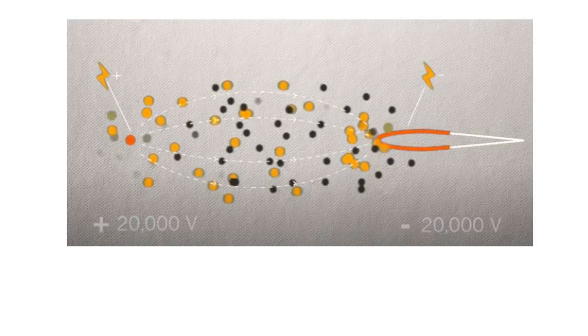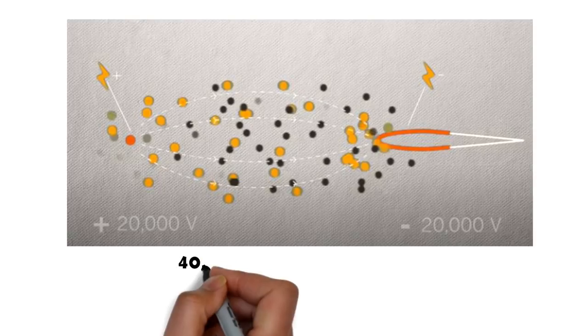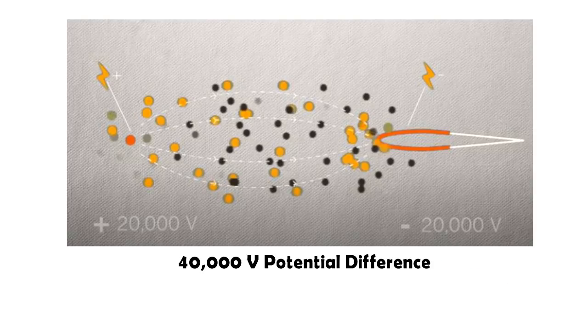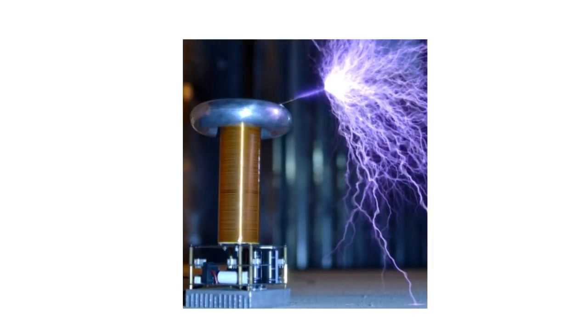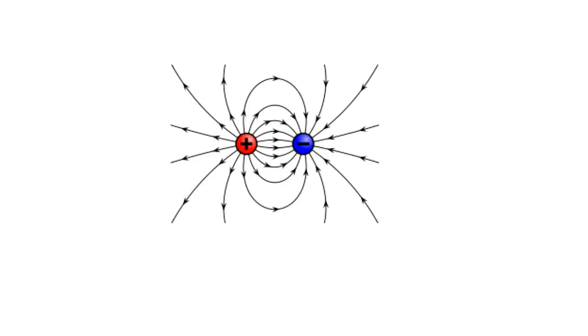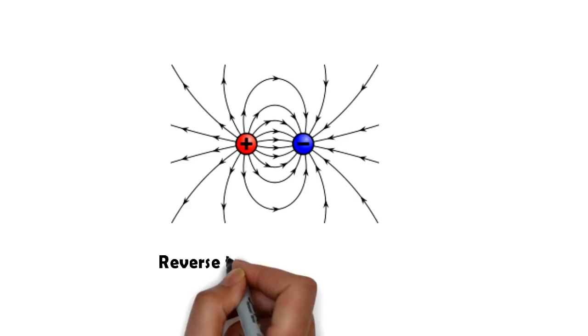The notable thing was the potential difference between the positive and the negative electrode, which was an extremely high value of 40,000 volts. And this high voltage is the key to ionize the air. In other words, we don't need simple electrodes for ionization, but we need coronal emitters. The high voltage was something that had been missing in the early research of solid-state wind energy transformers.